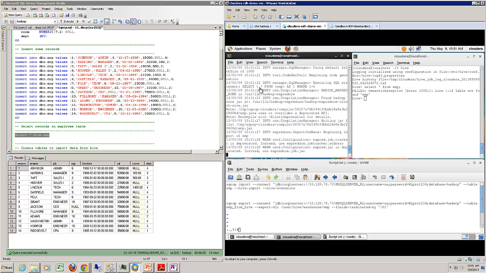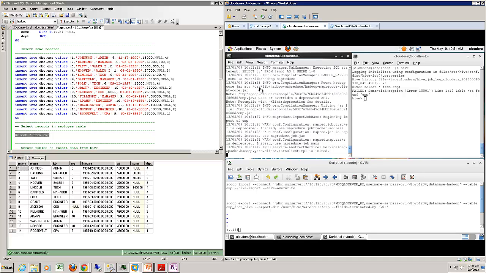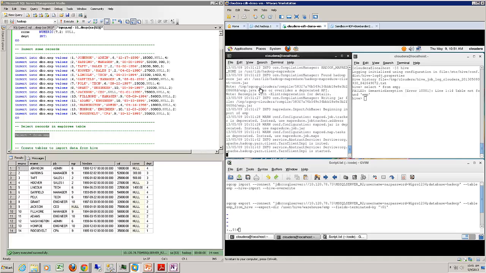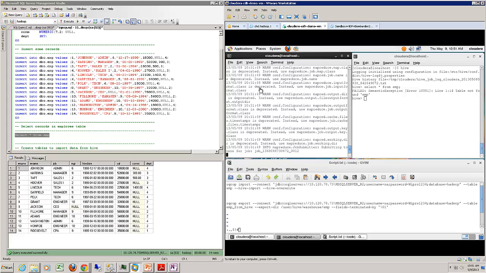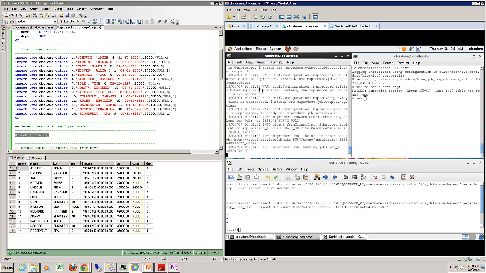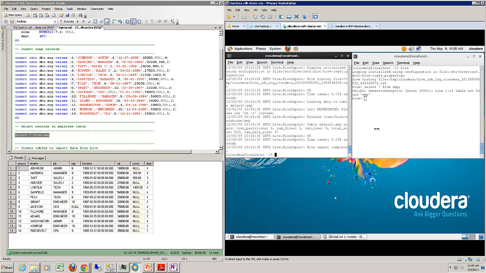What's happening behind the scenes is it's going to connect to the SQL Server database with the connection string that we provided, and then get the data, and using the map job, it's going to take this data into Hadoop, or in this case Hive tables. So let me pause the video, and I'll come back once the job is complete, just to save time. Okay, now the job is complete. You can see the job successfully completed in a certain time.